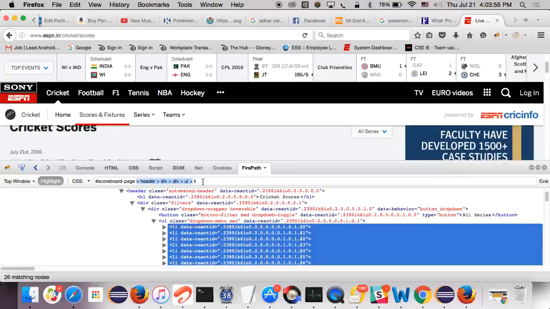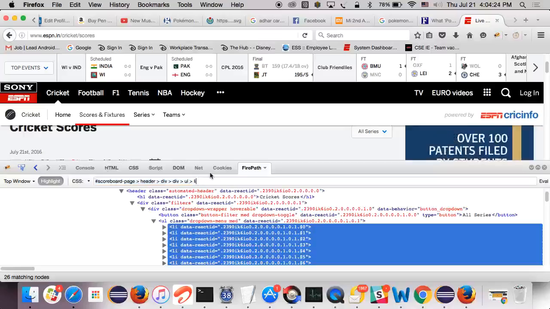So I'm just showing different ways in which you can use CSS selectors. This is literally some of the few ways, honestly speaking. Exactly like what Chetan said, there are numerous ways of using CSS selectors. You just have to find the best way to do it. And these are just a few examples you can use to select an element.